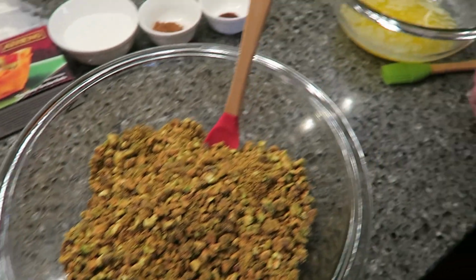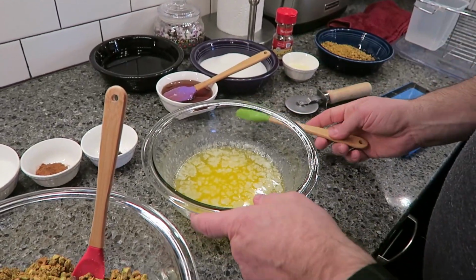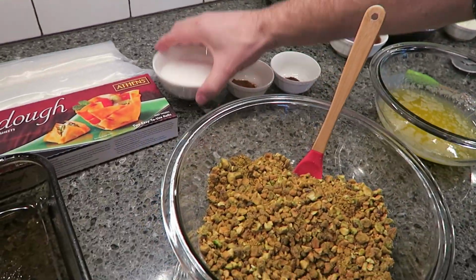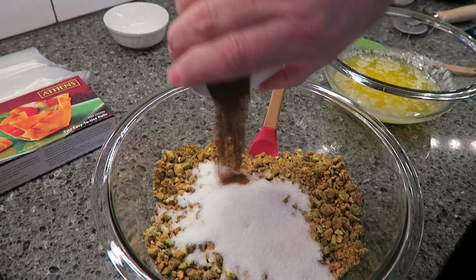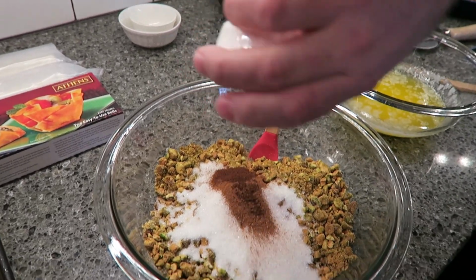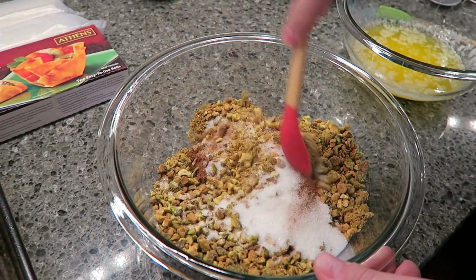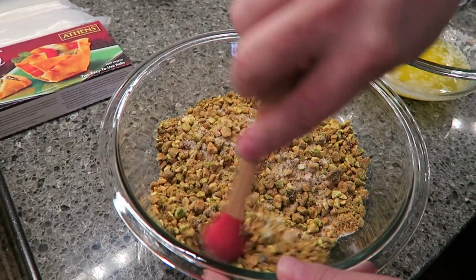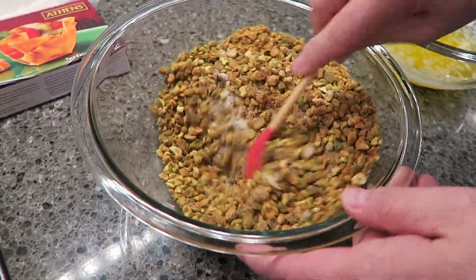And then I've also melted my butter, and I have a brush. So you'll need a brush of some kind to brush your butter. So what you're going to do is put your sugar and your cinnamon and your ground cloves all in here, and we're just going to mix it up really good, because you don't want big hunks of cinnamon or cloves, so you want to make sure you get it all mixed in there really good.